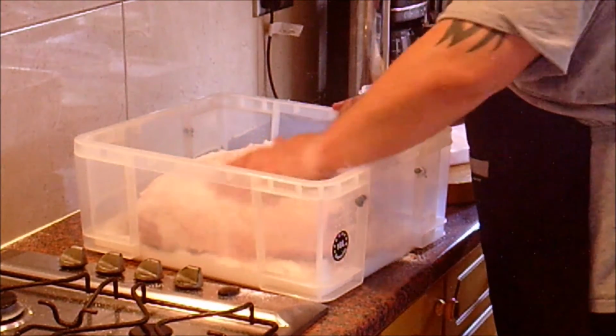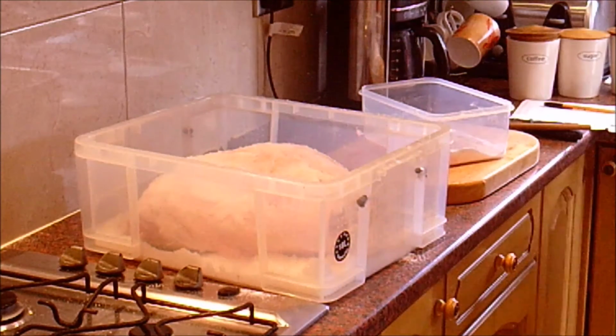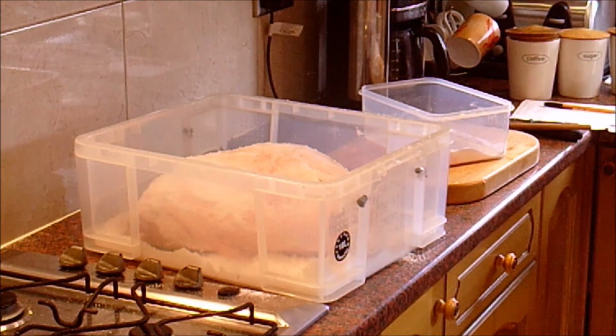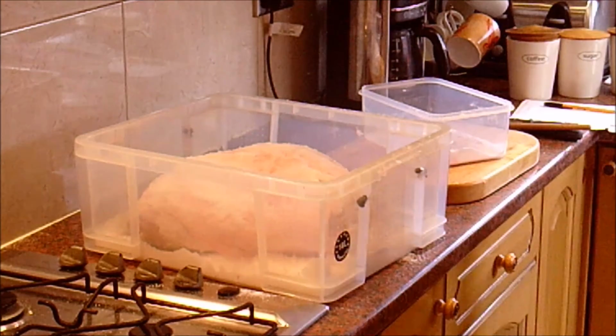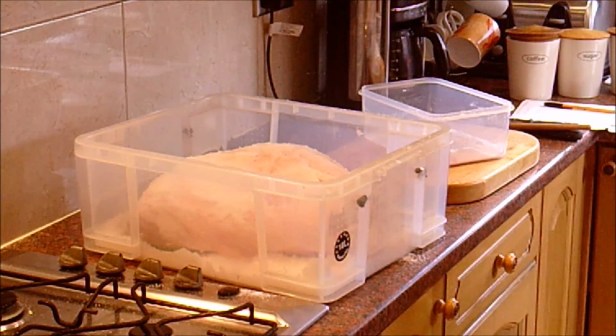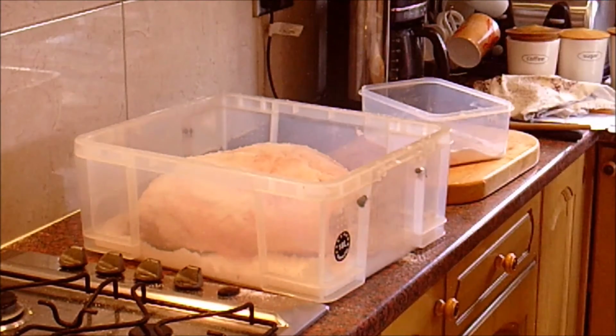Now it's a waiting game. This is going to go into the fridge, and I'm going to put some plastic over the top of it, and some weight, then a wooden board and some weight to help get the moisture out of this green ham. Give it about 5 days, and what will happen is I'll come back and carry out a little bit of maintenance. There will be a lot of fluid that's built up in the bottom of the tray. I tend to leave that in because that still contains your nitrites and nitrates after a few days. Just turn it over so both sides are in the brine equally.